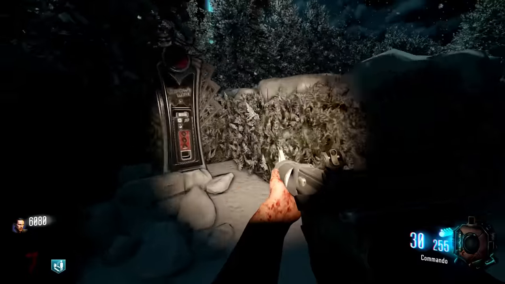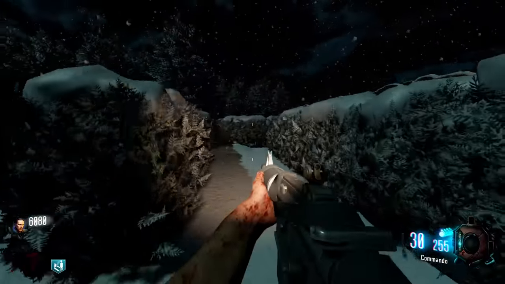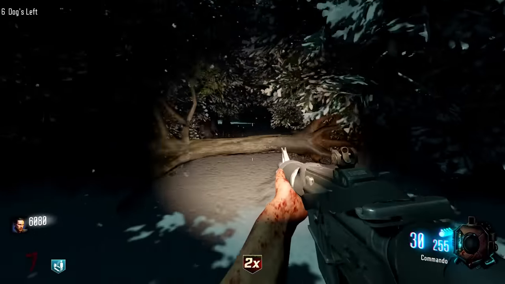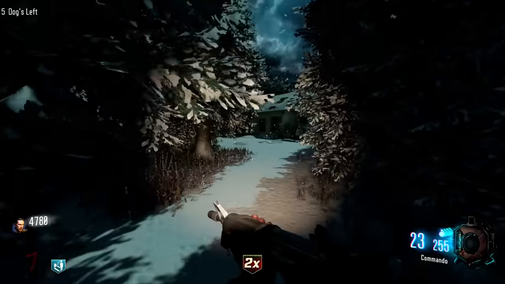Oh, here's another skull. Widow's Wine, Elemental Pop. Still no power. I probably went the wrong way if I wanted power right now. It's a dog round. I'm going to head back towards spawn, I think. Let's go this way. I don't even know where I'm going.